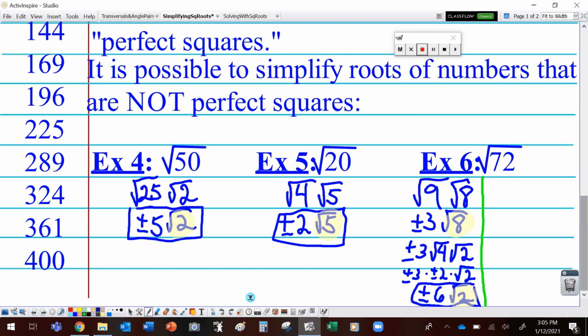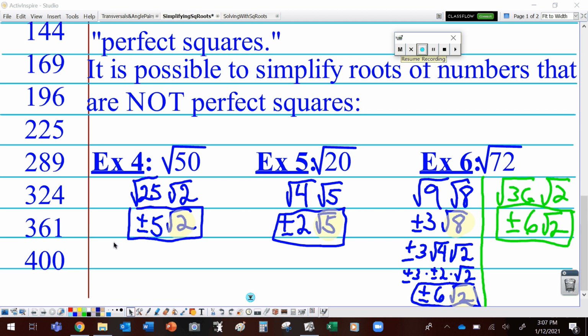I'm going to come down here and I'm going to split this up into the square root of 36, and 36 times 2 gives me that 72. And then the square root of 36 is plus or minus 6 times the square root of 2. So we get to the same answer, and we get there in fewer steps. Now, guys, you can start with smaller numbers if you want to, and you'll have to keep reducing, maybe, or find the largest perfect square that evenly divides that number underneath the root, and that'll allow you to simplify that root a whole lot faster.